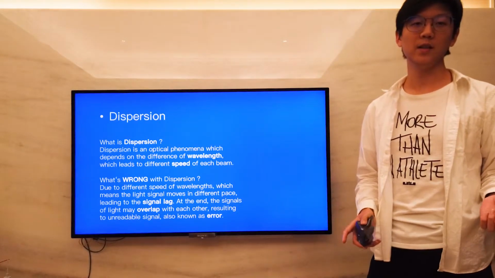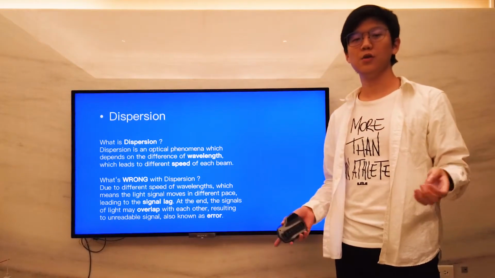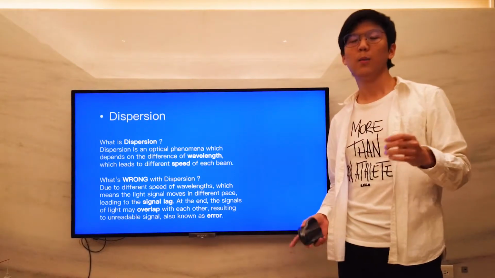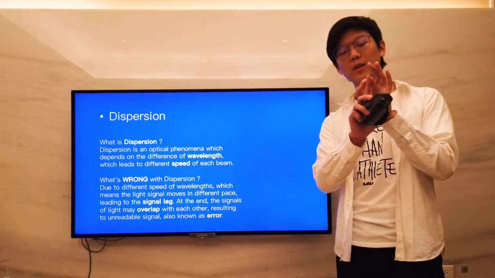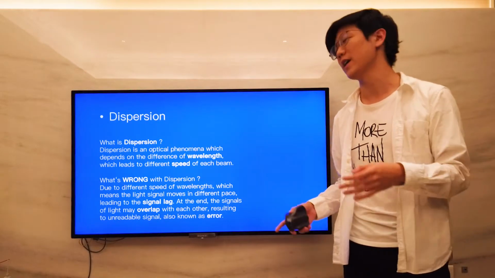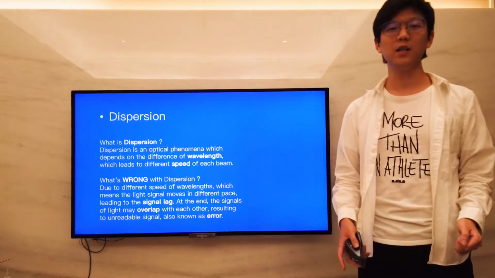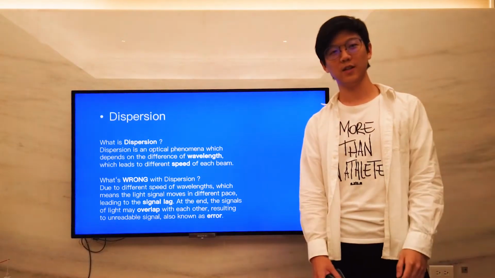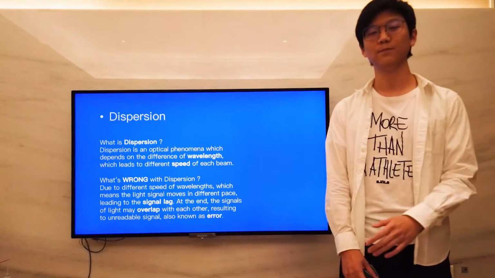For example, the computer signal usually consists of 0 and 1, but one day if 0 and 1 combine together, that doesn't mean anything. That doesn't make sense. That just means nothing, which means error. Okay, that's my part of my presentation. Thanks for listening. Let's hand over the time to Jiwon.